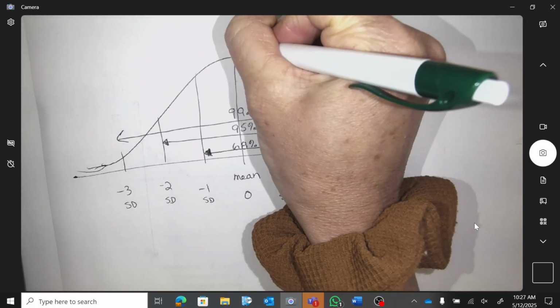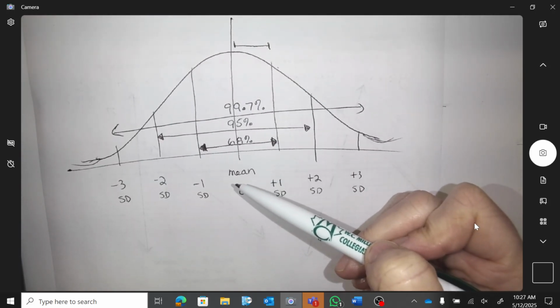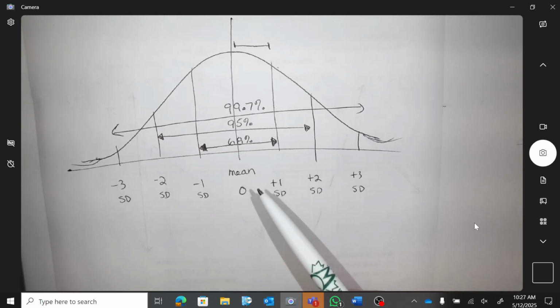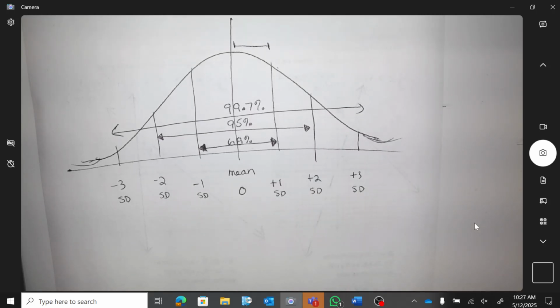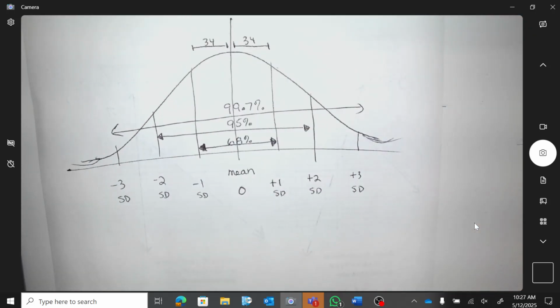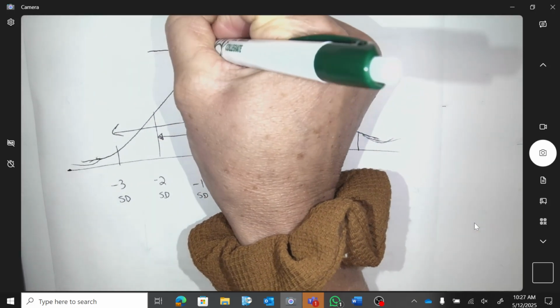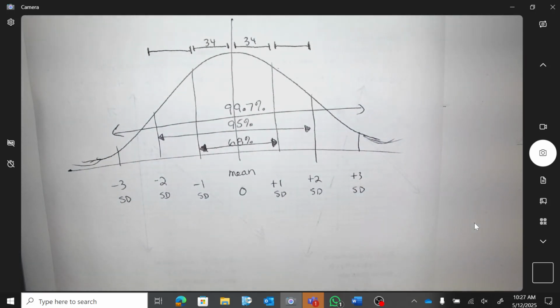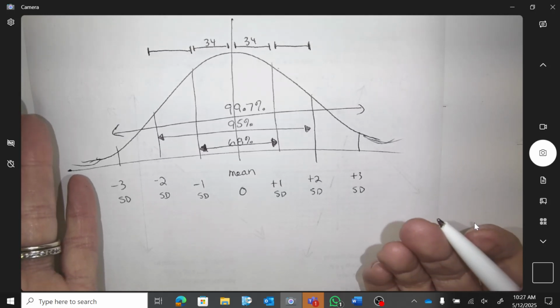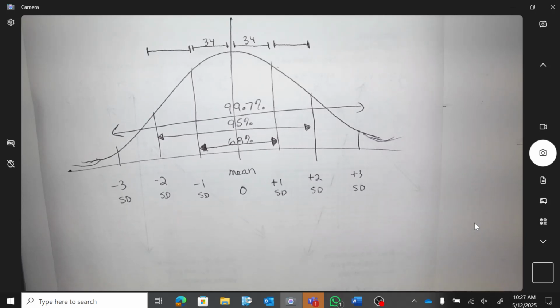Okay, what do you think is just here to here? Anybody have a method to figure this out? Half of 68, which is 34. 34. Okay, then I'm going to do this chunk. Okay, so what do you guys want to do? No, we can't. They're not all even chunks. So something with the 95. What do you guys want to do?